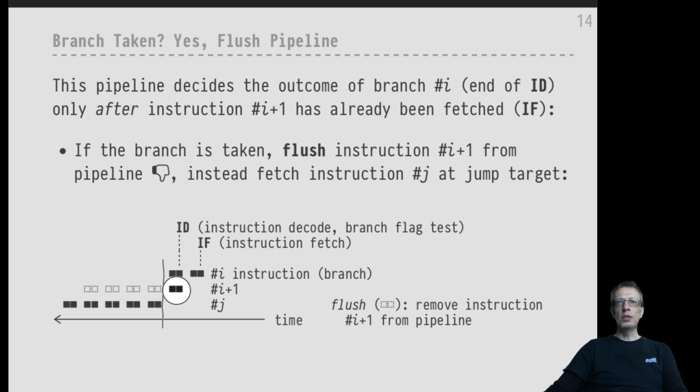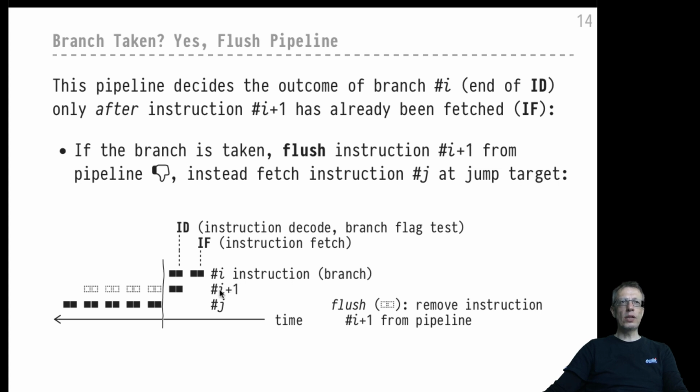All right. Indeed, we need to jump to the jump target of this branch instruction, and the jump target might be located somewhere, maybe at slot J. If this is the jump target, then a completely different instruction would need to be fetched and then decoded and so on. So all of this is an effort that was started but has then been found to be in vain.